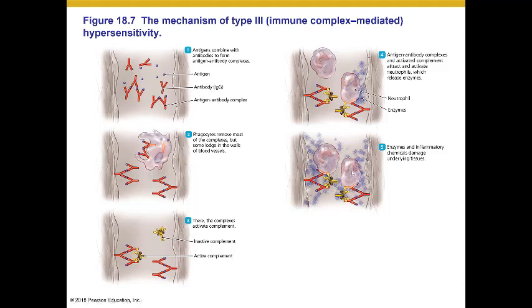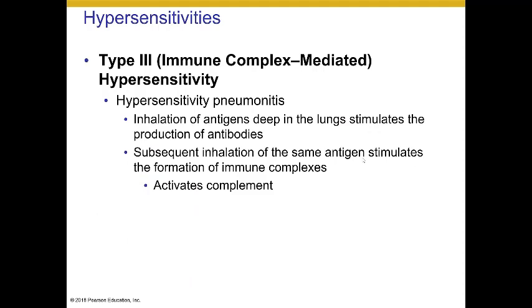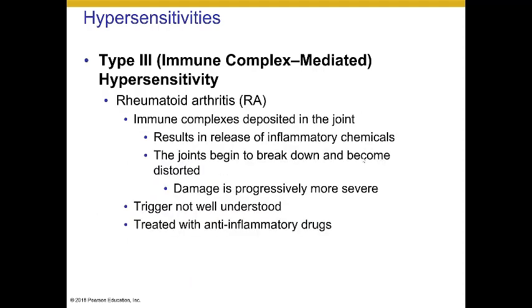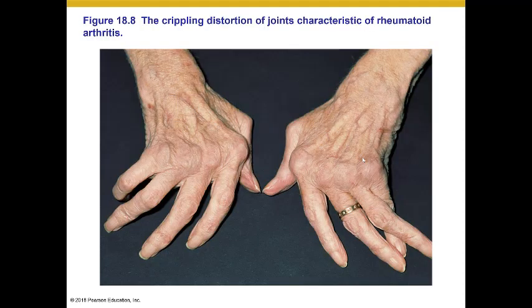And these complexes are getting formed and hanging around and causing tissue damage due to the chronic release of these inflammatory chemicals. And it happens to occur when you're talking about rheumatoid arthritis. It's occurring in your joints. And so you have constant release of inflammatory chemicals. It's going to cause tissue damage, and when you talk about joints, this is what's going to happen when it's happening over a long period of time. So that's very debilitating, and it can lead to other complications, which can lead to death if it can't be controlled and managed well.